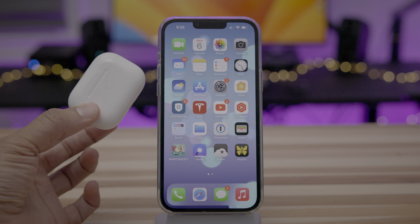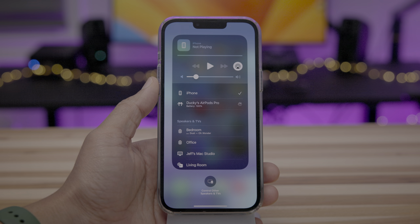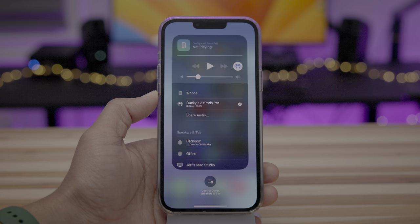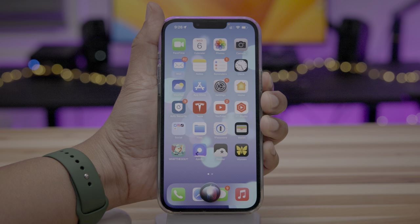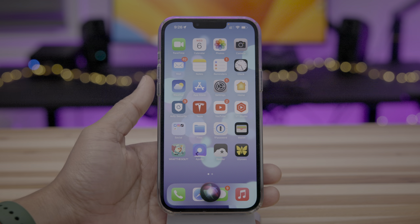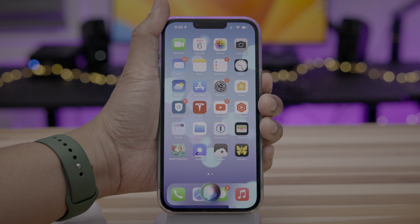There's an updated Siri sound effect when using headphones. I'm going to pair my AirPods and let you hear what this new sound sounds like. It's actually really nice — it's not as loud in the ears, just a much more pleasing tone when you have AirPods or earphones in. Quite a bit different than the traditional Siri tone, and much better for the ears. I could definitely get used to that.